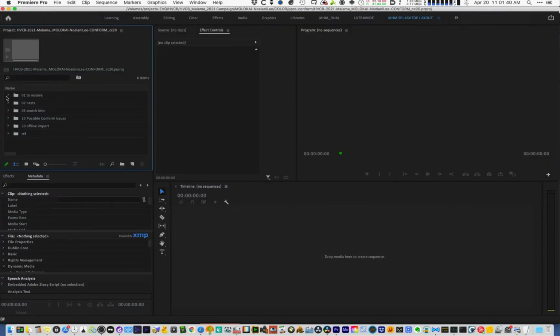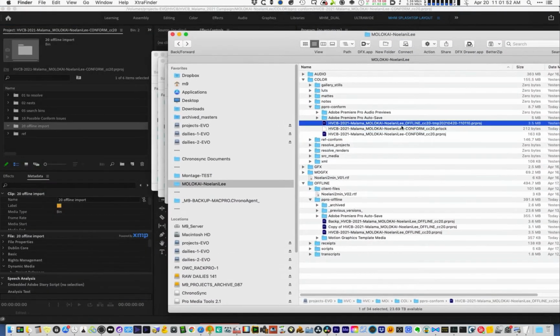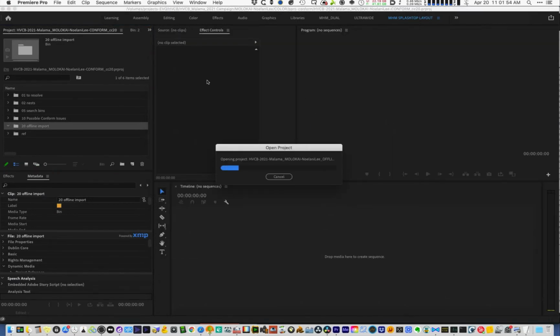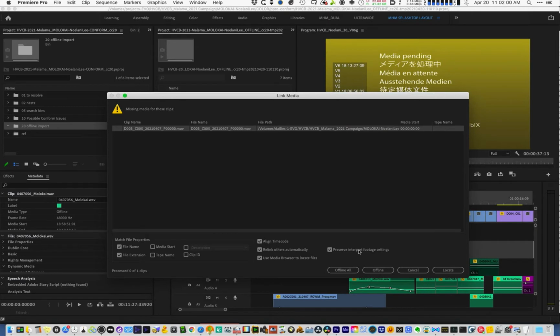Okay, so here's my empty project. You can see I have an offline import folder. Now what I'm going to do is open up the offline project, and I'm opening the copy of the offline. Okay, so there's the offline. Let's hit offline.